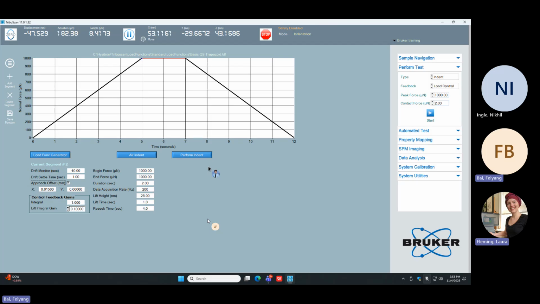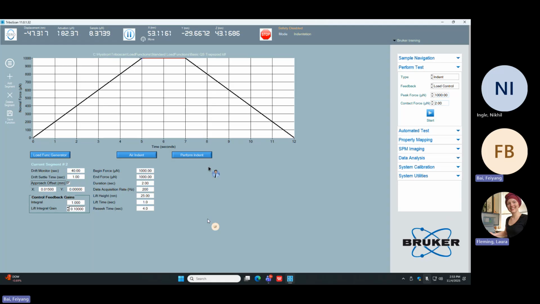Approach offsets are generally used for extremely soft samples. 2 micronewtons is within the elastic regime of most materials that we're nano-indenting, meaning that when that lift occurs, the elastic material recovers, and so it's just like indenting into a new portion of the sample.